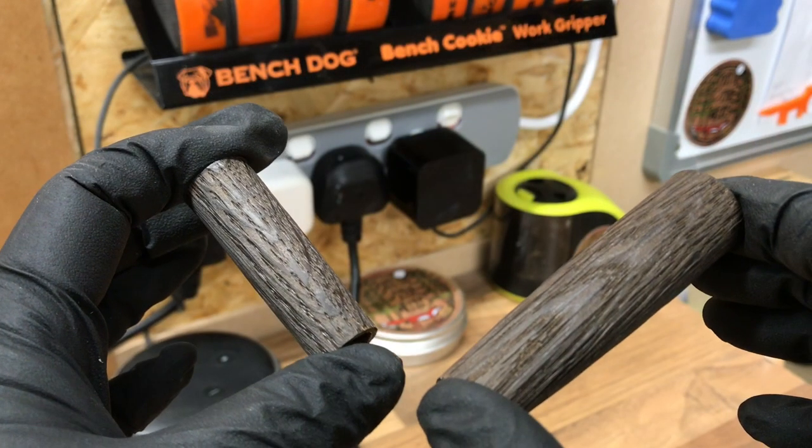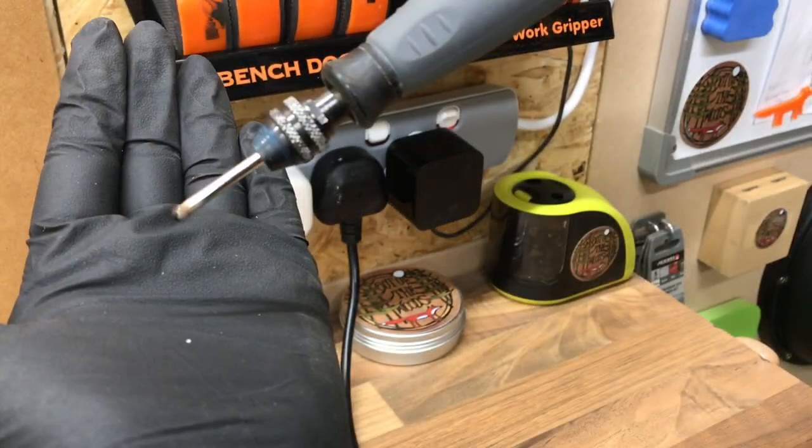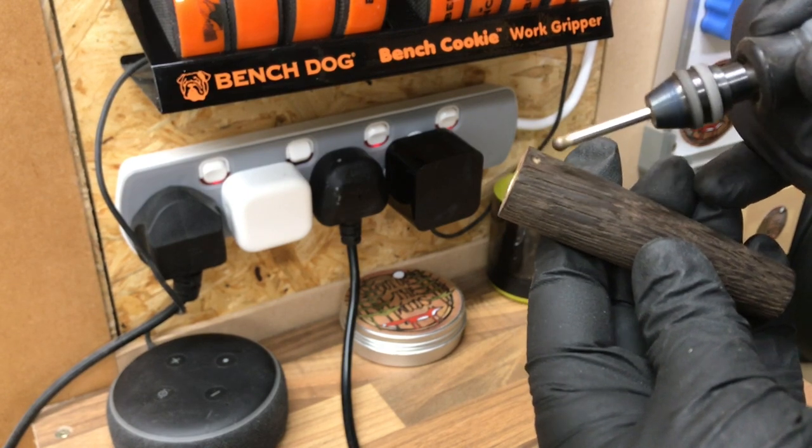Here are my two pieces of scorched oak, all ready to make dragon-like. So let's step over to the Dremel. I pop the small burr tool onto the Dremel and I start to make some scale-type patterns in the wood.